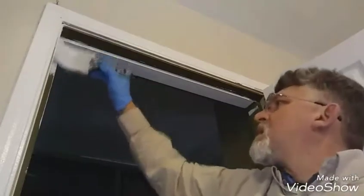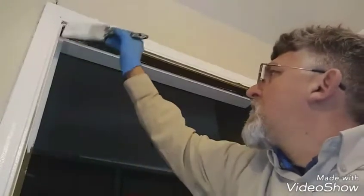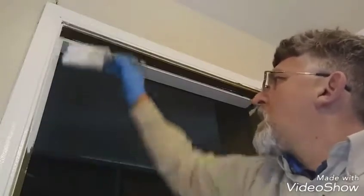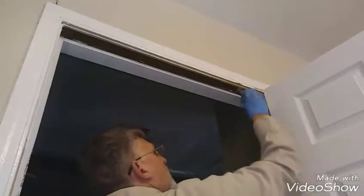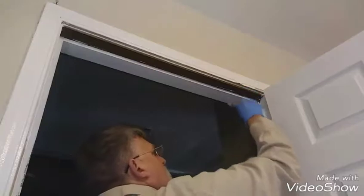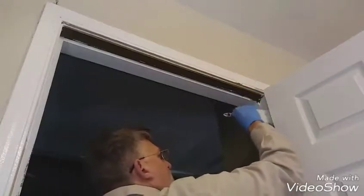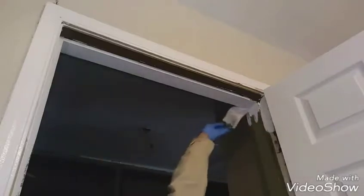And like I said, there are different kinds of rollers. If you want the smoothest you can get, there's one that I've seen that's called Ultra Smooth, and you can use that. The advantage of using a standard 3/8 nap is that when you have all the details and the contours of your door trim or window trim, a 3/8 inch roller cover conforms to all the different shapes of the pattern and design and contours of your particular molding.